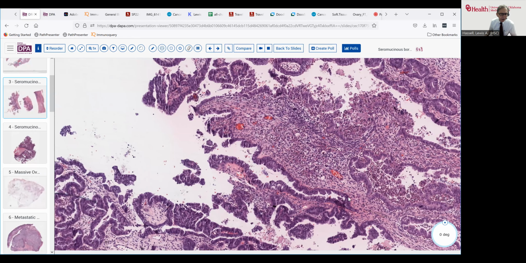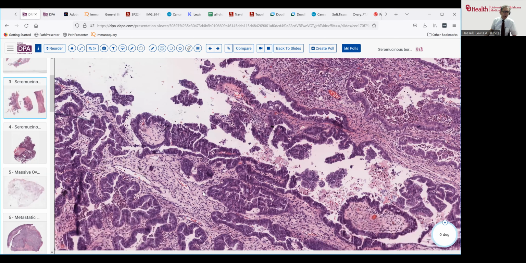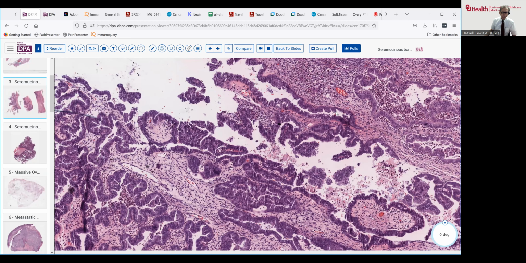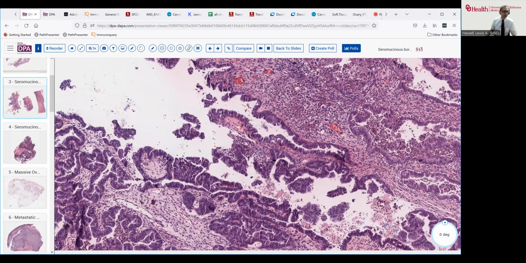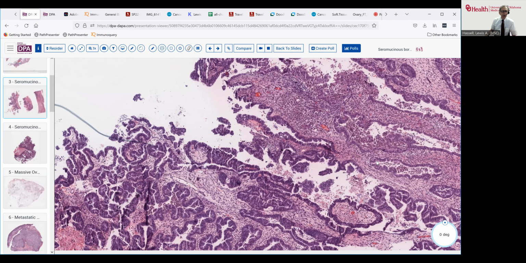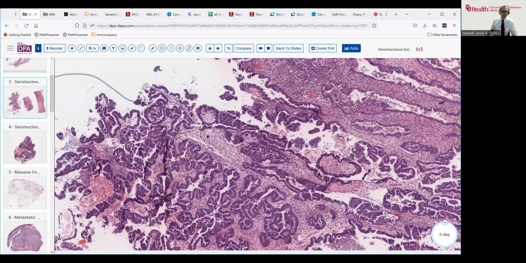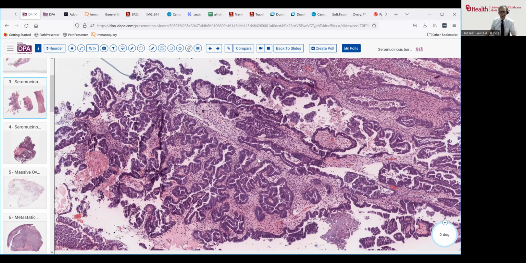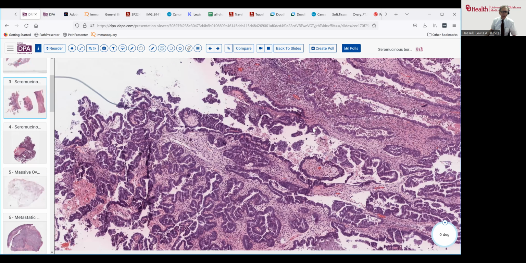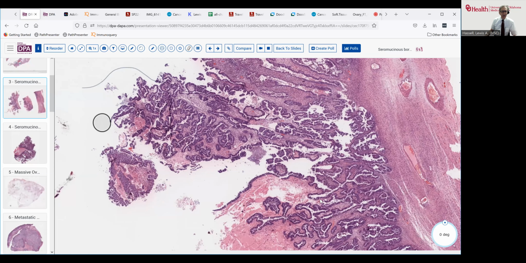So this is an unusual scenario. This is not well described. Currently in the WHO, seromucinous tumors only exist as borderline tumors, plus or minus intraepithelial carcinoma, rarely described intraepithelial carcinoma with microinvasion. There's a question as to why there isn't an invasive seromucinous carcinoma. And that is, I guess, a question for some of the classification gurus to undertake. But I suspect that there are those type of lesions, albeit they're probably quite rare. Currently, they're probably classified as endometrioid tumors or some other classification. So this, again, was an example of a seromucinous tumor with extensive intraepithelial carcinoma and at least focal microinvasion.